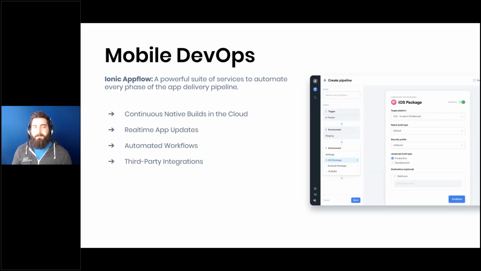We also have an entire pipeline system we call AppFlow, which is essentially a customized Ionic CI and CD system. So if you are making commits and pushing those commits to a hosted Git service, AppFlow can go ahead and watch those commits, pull them in, and automatically enable a build. So as you go through, you can make your commits, push that to source control. AppFlow will watch it, pull that build in, and attempt to actually build your project. If the build fails, you'll get a warning, and you'll get an email saying, hey, this has failed.